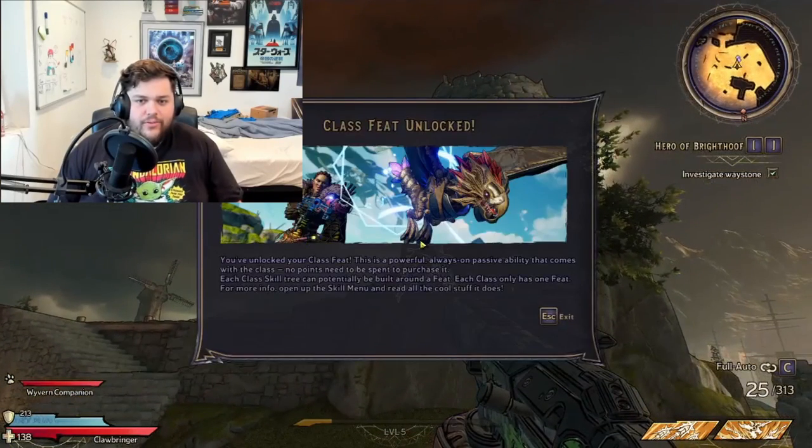You've unlocked your first class feat. This is a powerful, always-on passive ability that comes with the class. No points need to be spent to purchase it. Each class skill tree can potentially be built around a feat. Each class only has one feat. For more info, open up the skill menu and read all the cool stuff it does.